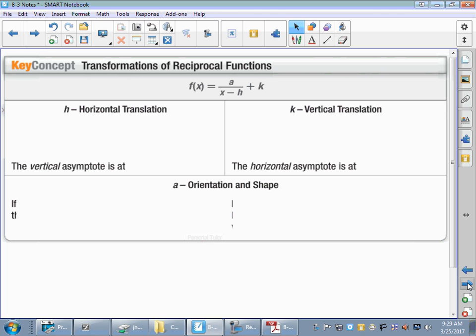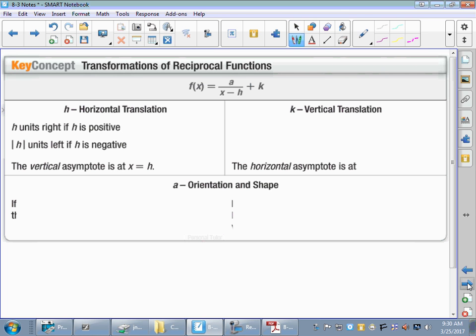h and k, same thing as before. It has a minus h, so it looks like the opposite of what it really is. And then the plus k is our vertical. So h is horizontal, and k is our vertical transformation. If h is positive, it's going to look like something like x minus 8. My board is not cooperating. And so that would be 8 units right.